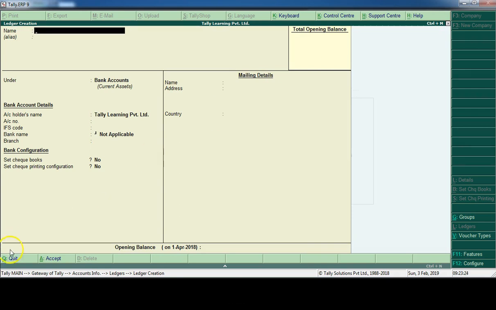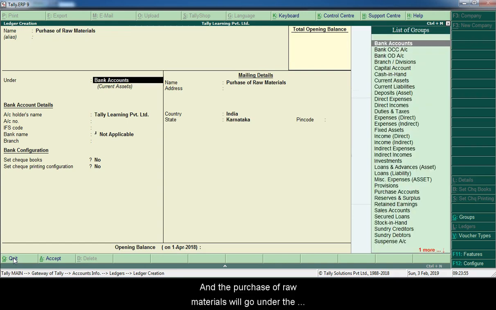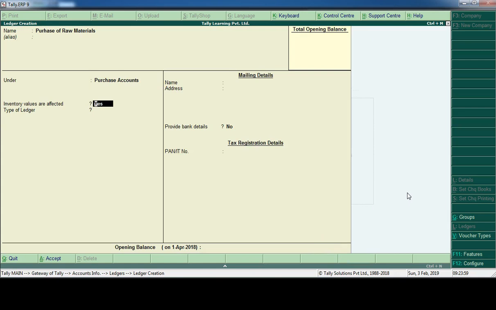Then we'll also create some accounts for purchases, sales and expenses. Let's create it. The purchase of raw materials will go under the purchase account. Inventory values are affected, yes. Type of ledger.